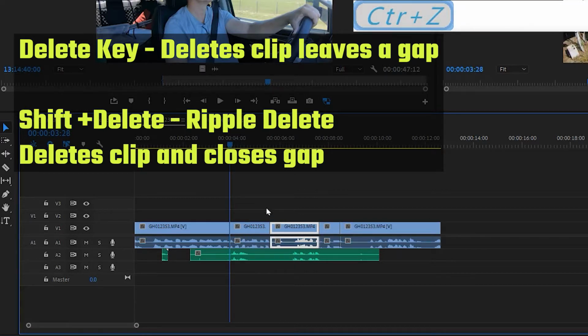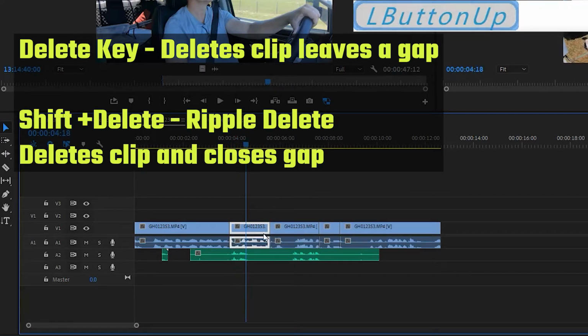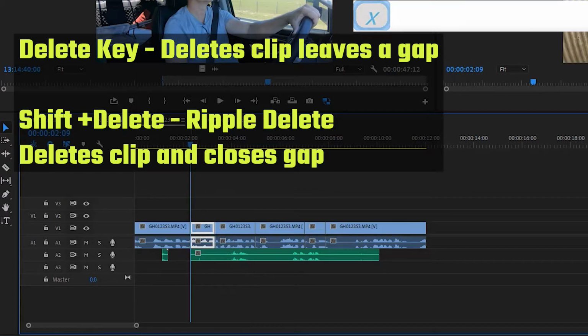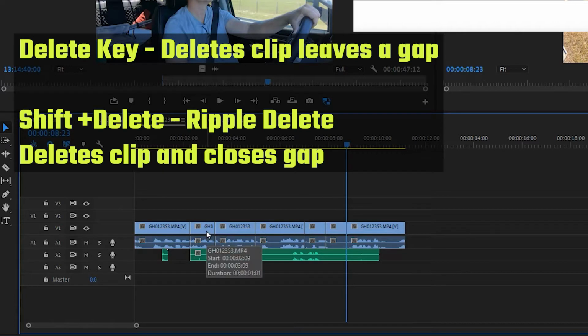Hit Control Z. But the easier thing to do is, I have this set up to hotkey with me as X. Ripple delete is something I use a lot, because what I'll do is I'll use the C key and I'll create a cut here and a cut there, and then I'll select it, and then I'll hit X and ripple delete. It's just a quick way to make cuts. So C, bam, boom, V, select, X. Ripple delete is something that I use a lot. I suggest setting up a hotkey for it. For me, setting up the X was an easy thing to do.